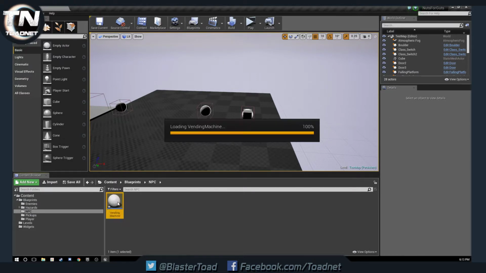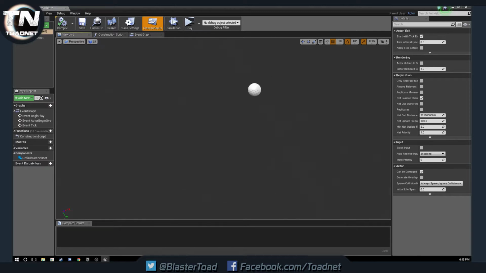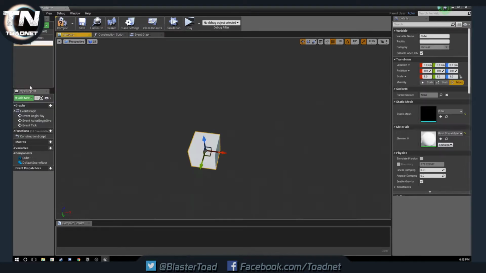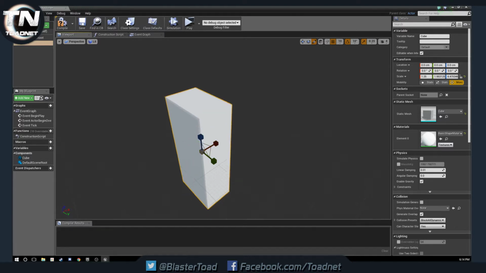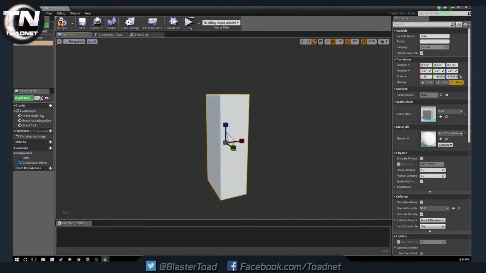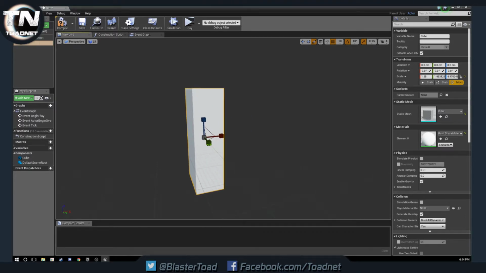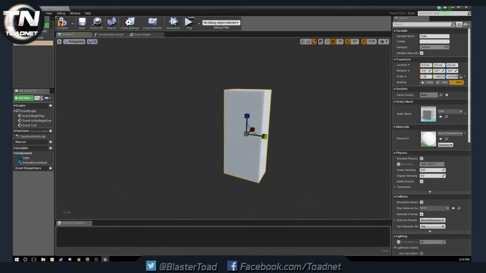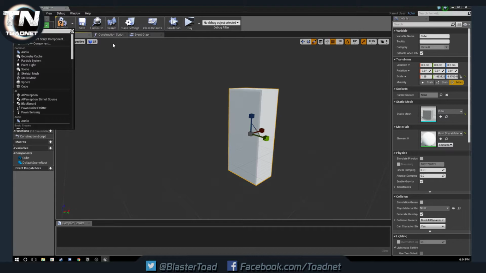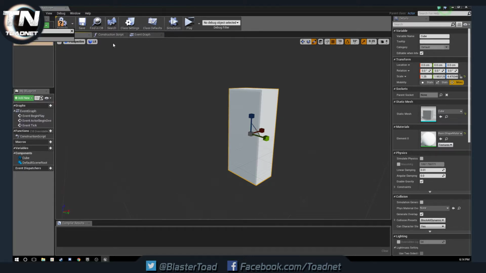Vending machine, and we're going to right click on our vending machine, and we are going to then add a box, because everything is a box in our game right now. We don't have much for graphics, do we? So let's make our vending machine. And then we need a box overlap, box collision.